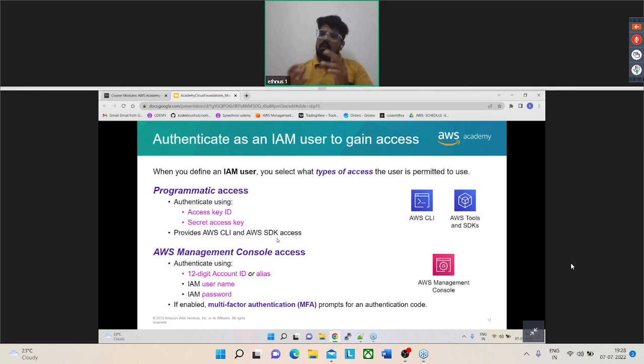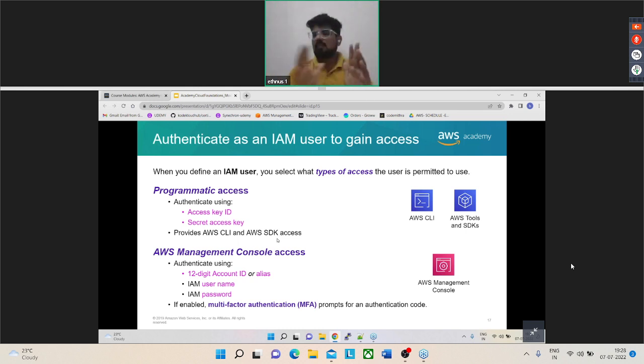So these kits are for developers who are working on different IDEs, integrated development environments. Suppose they are working on .NET or Java programs and code. They can import these AWS SDKs, the libraries, all the software development kits inside their IDE, and from there they can access the AWS environment as programmatic access. I hope now it is clear what CLI and SDK are.